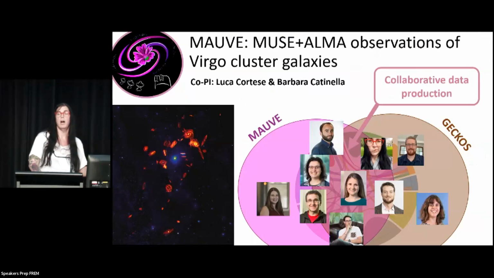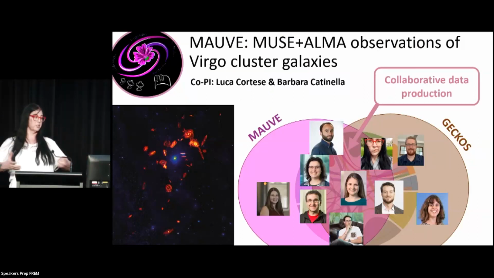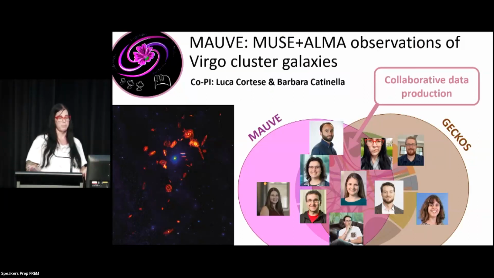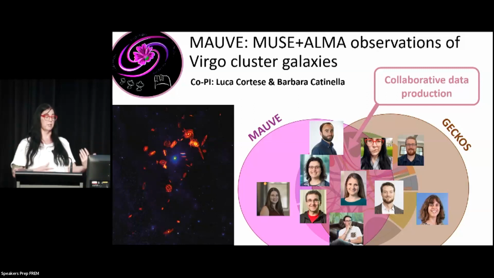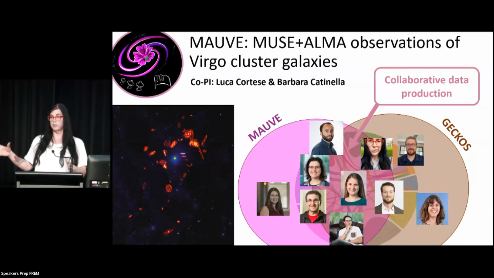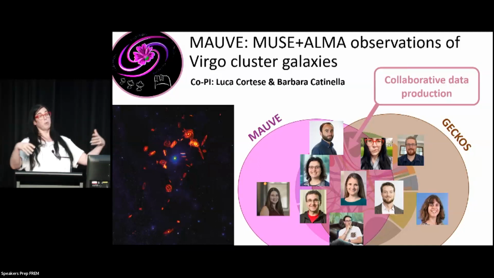And MOVE, I'm not going to discuss anything scientifically because I don't want to take anything away from Luca and Barbara. The science of it is a multi-wavelength study of the Virgo cluster, and it really is their expertise. But when it comes to collaboration and how that's working within ASTRO 3D, it's really different than the way other surveys work. So we were both successful with MUSE at the same time, and it would be totally reasonable for us to say, we're just friendly competitors. You guys do what you want to do. We're going to do what we're doing. But we didn't do that.